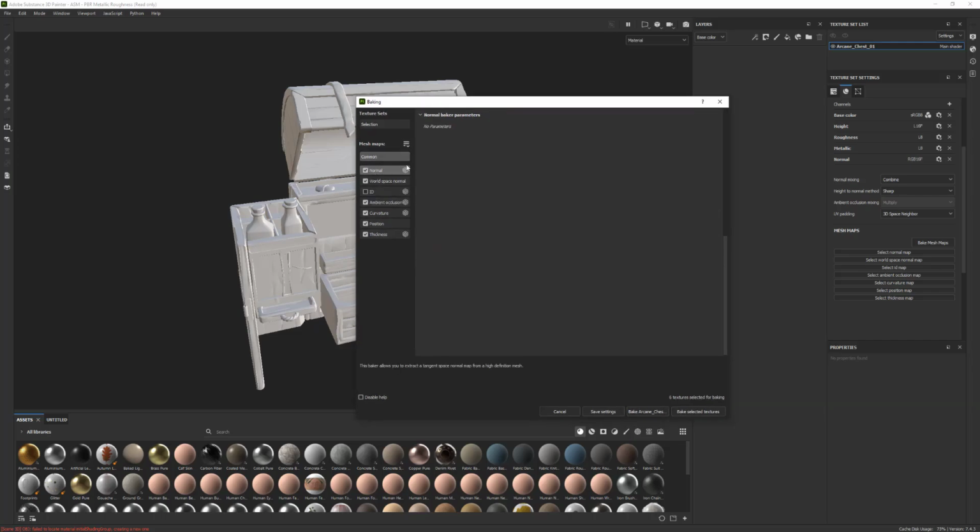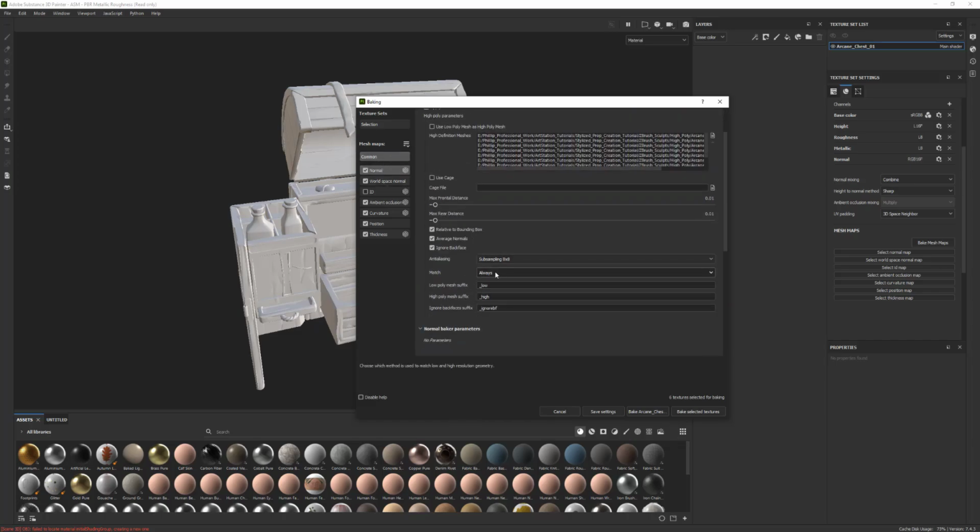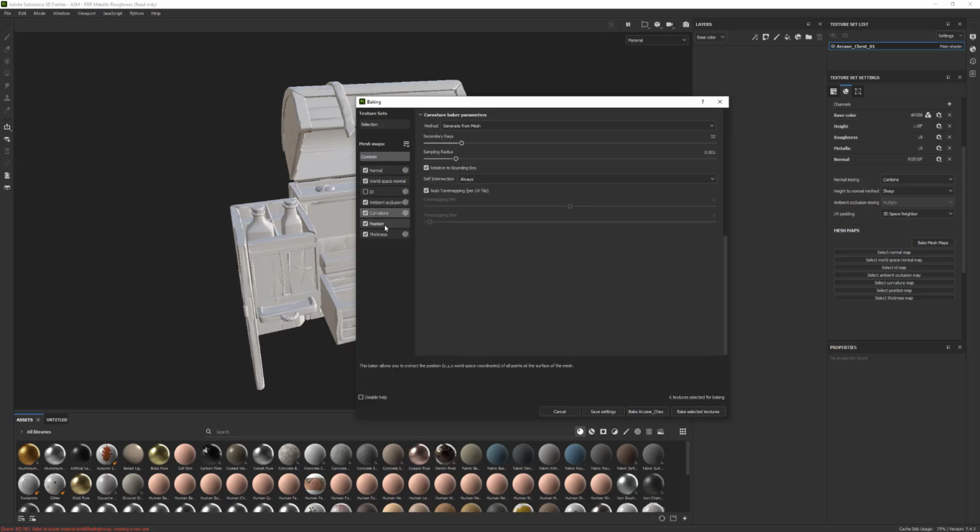Because the unfortunate thing is that with the actual normal map settings, the match by name setting can be kind of finicky. If you have geometry that's really, really high, or maybe you have some stray verts somewhere, Substance Painter does not like that. So it'll usually come up with a warning. So that's why sometimes you can get away with using the default setting here. There's actually nothing that I really touch after that. I really don't touch any of the other settings on here. I think for the most part, they're pretty much good to go right out of the box.